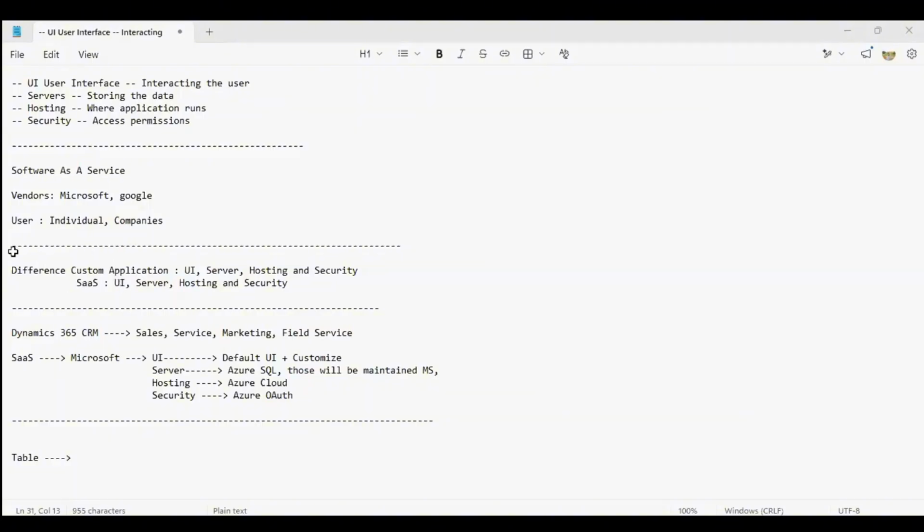And coming to the rows, it will have the actual data. These are the properties we defined, what we can store in that column. When you come to rows, here you will have the actual values for those columns, right? So like that.